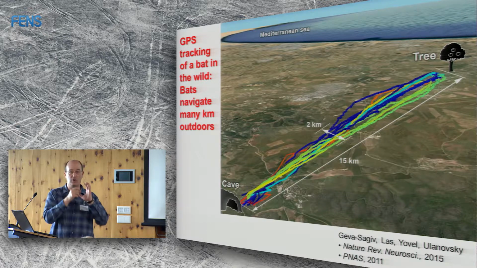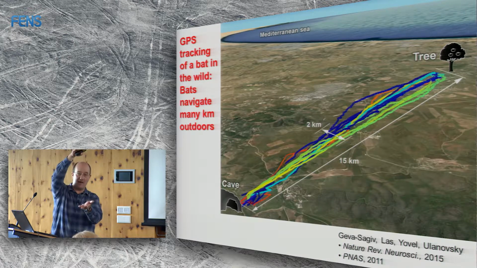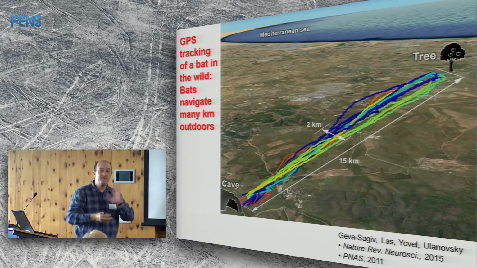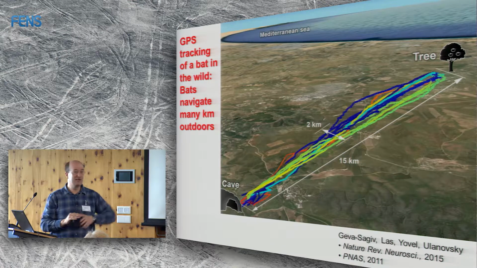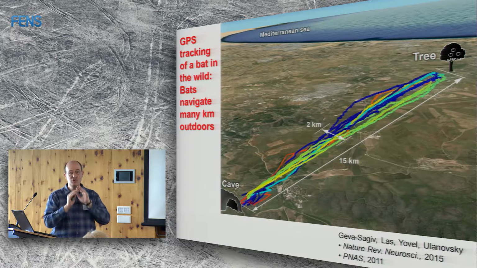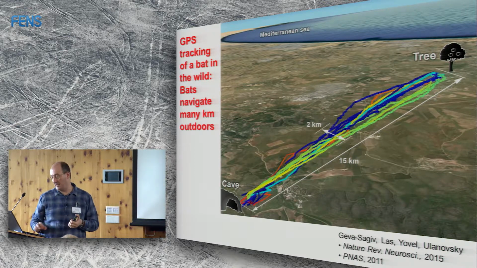Now if you would like to take your 10 centimeter place fields, as you record in a box in the laboratory, and use them to tile a space that's 15 or 20 kilometers long, 2 kilometers wide and half a kilometer high, which is roughly the size of it, and you need several cells covering one location, then a quick back of the envelope calculation gives you about 10 to 15 neurons that you need. Now, the entire dorsal hippocampus has about 100,000 neurons, so it's orders of magnitude off. There's no way that what you find in small boxes in the laboratory will translate exactly to the outdoors. It's just impossible. So something else must be at play.